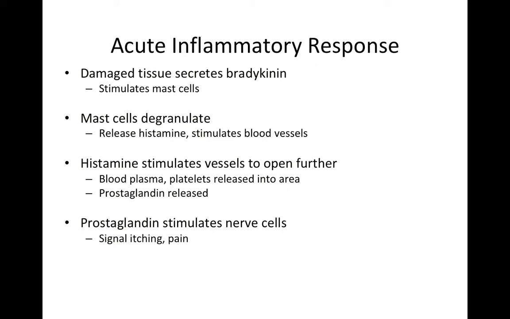And then pain relievers like aspirin or ibuprofen can inhibit prostaglandin production and then stop the pain, reduce the pain and itching. So basically, those two over-the-counter drugs working together can lead to less pain and also less inflammation and edema and swelling in an area where there has been tissue damage.